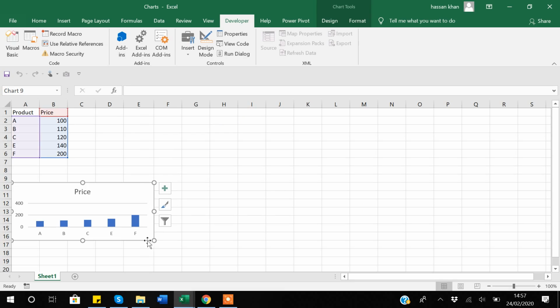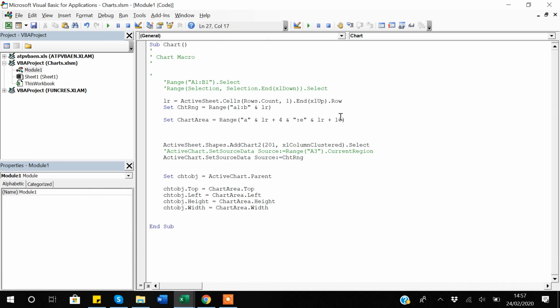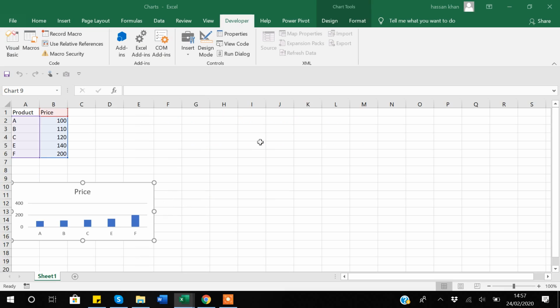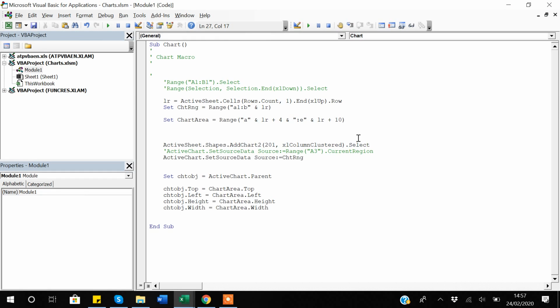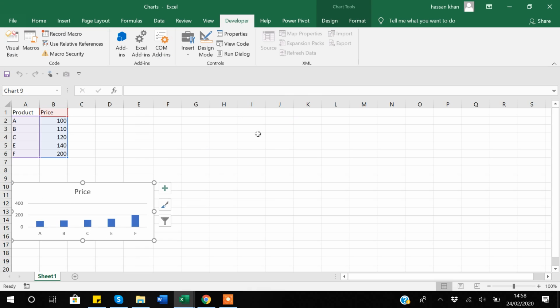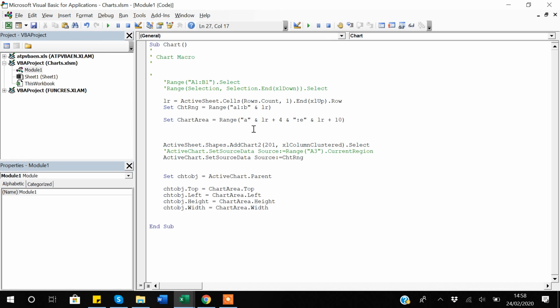The height is again the number of rows that I have added. So I have added about 6 rows because the difference is 6. You can see 1 2 3 4 5 6, and in the same way I have defined the whole dimension according to this range selection.